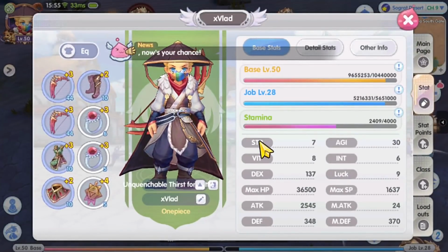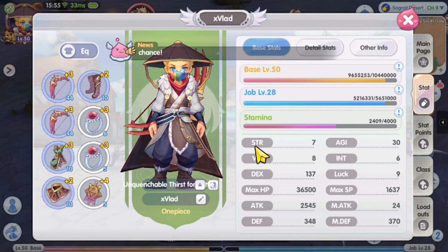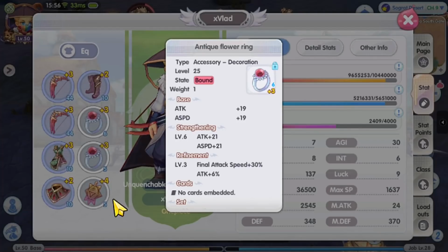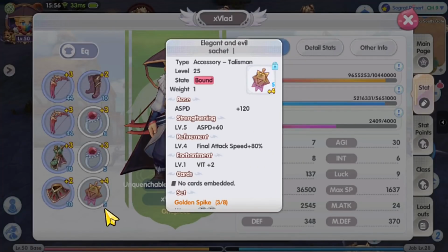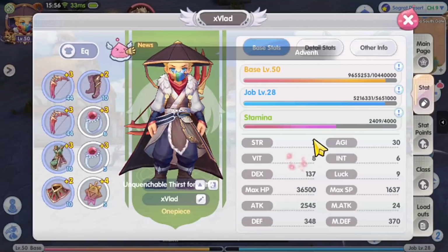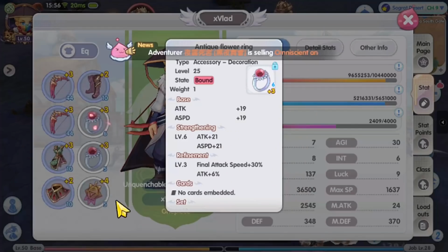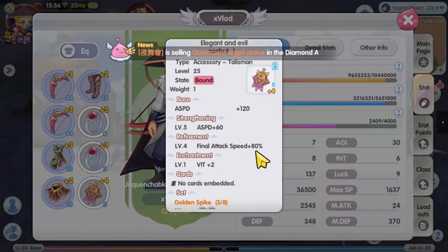And for the equipment, as you can see here, I'm using a blue set along with the white accessories and talismans. You will notice that I'm still using level 25 accessories and talismans due to the stats they provide, because in the early stages of this build your main goal is to get as much speed as possible. So this item can provide you final attack speed, and this talisman as well.